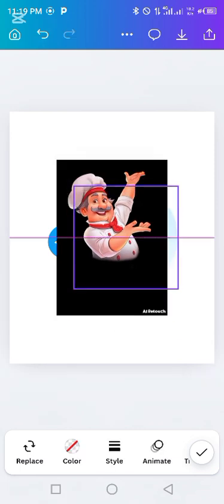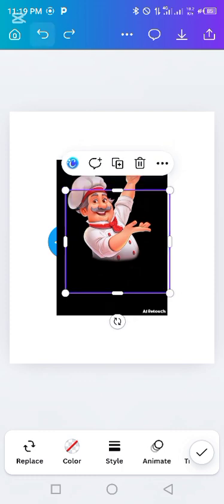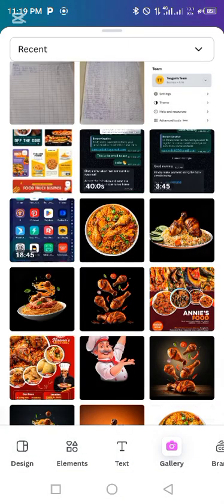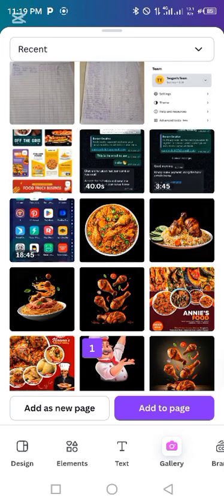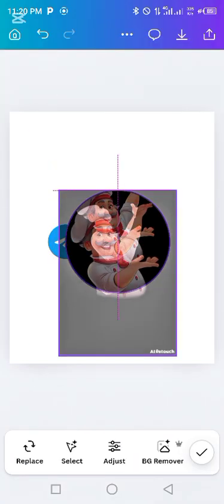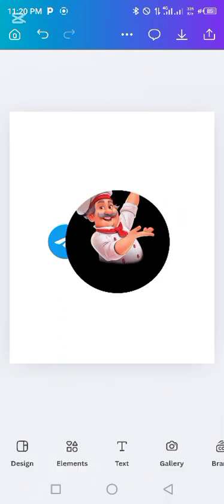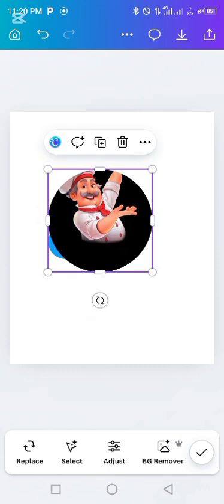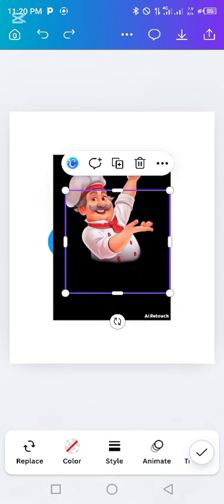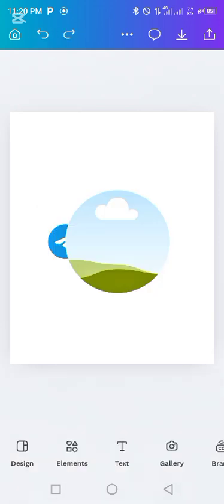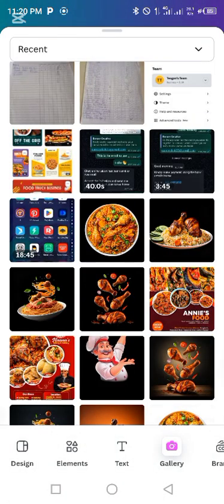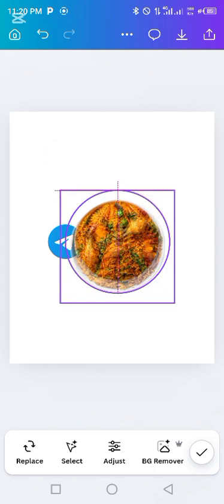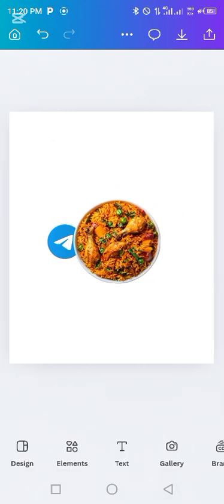So undo. Okay, let's add it back again. Go to gallery. I just want to add this back so that we can see something. You see, once I leave it, I get the area I want, and then you can now move the both together. So that's just it. You can play with it and do the ones you want. How about you try this? Yes, food and row.